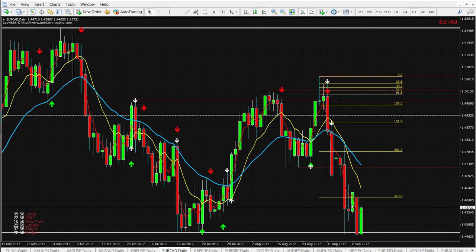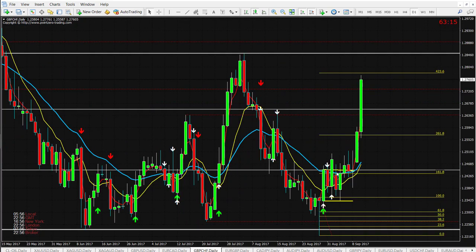EuroCAD is fluctuating in this area. This is a very major event area again. This resistance line is holding very strong. This support line is holding very strong, and the market is just fluctuating around this area, trying to decide which way it's gonna go. But it's a strong bearish move. Only this area is holding it from falling further down.